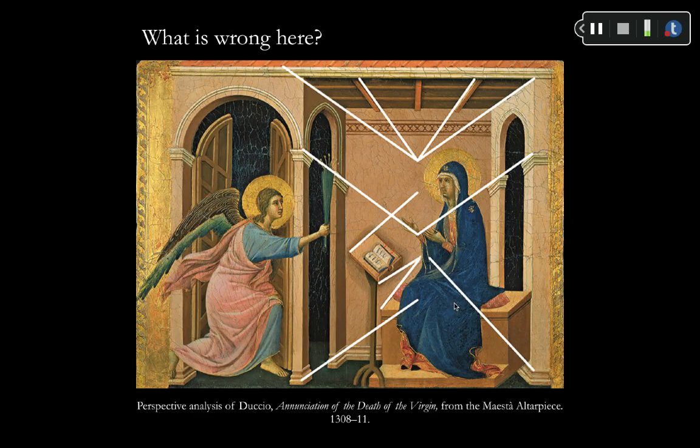But what's happening before this? So here's what's going on before this. This is in the 1300s. We have artists who are trying to work with perspective and trying to use something like linear perspective, but clearly it's not working. So look, all sorts of orthogonals are outlined here, and these lines I've drawn over the painting, but none of them actually come to a centralized vanishing point. So they all go in different places. And of course, this is not ideal, and this is really not very naturalistic in terms of representing the recession of space.